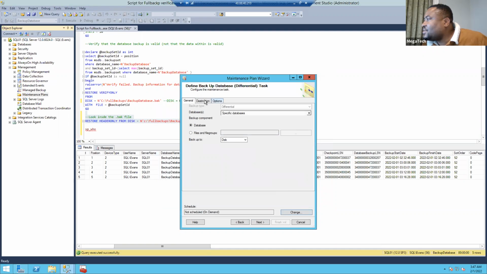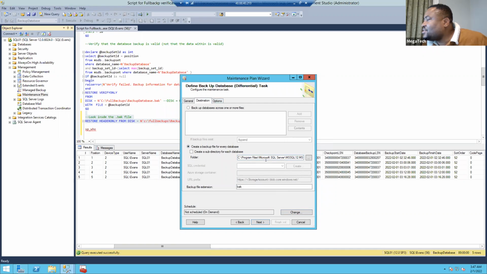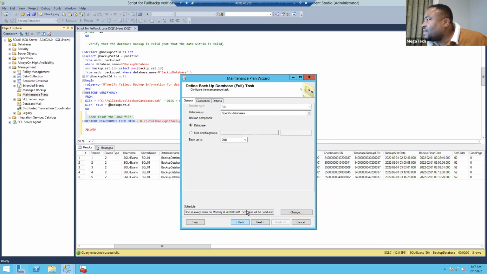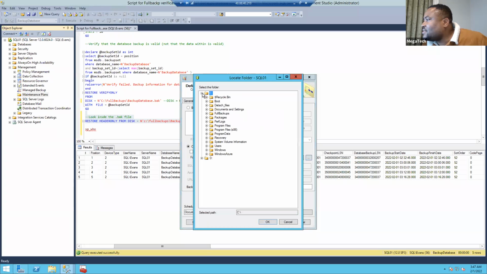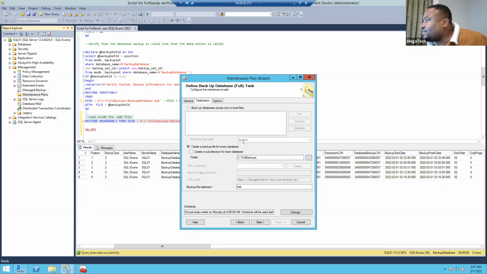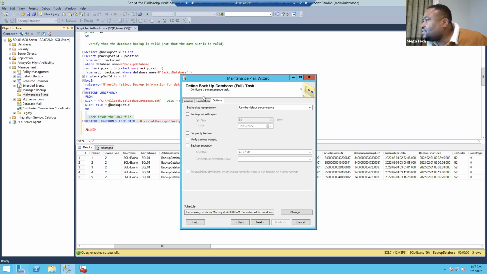So I didn't touch on the destination. Let me show you guys the destination, where to go and store it. Let me go back to my full. Guys, don't worry. I want to change this destination where I want it to go and back it up, so that you guys will see it. I have already created it, so bring it into this space for me. Destination, that's why I went to put it here. Options: this is not necessary. This is just saying that, hey, backup should expire at this time. And the copy-only option is there, but we're not taking it.